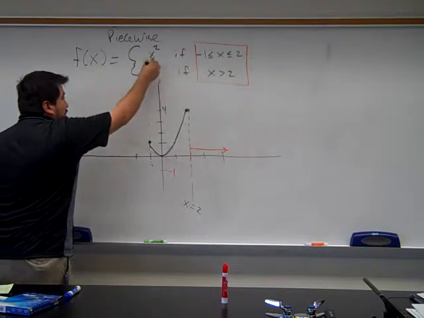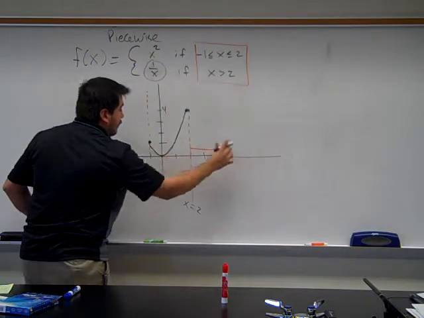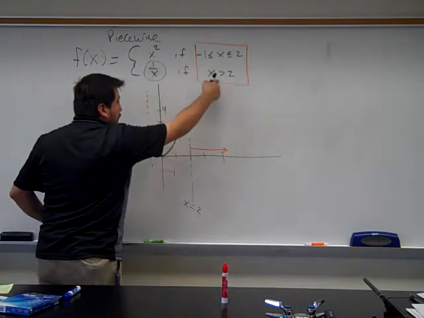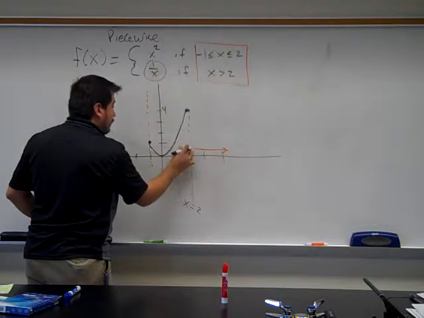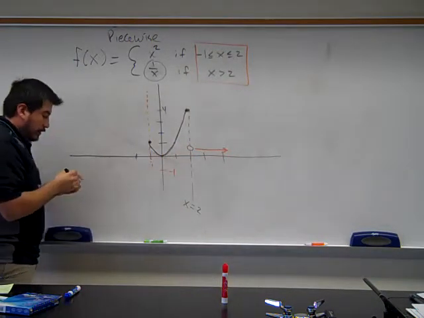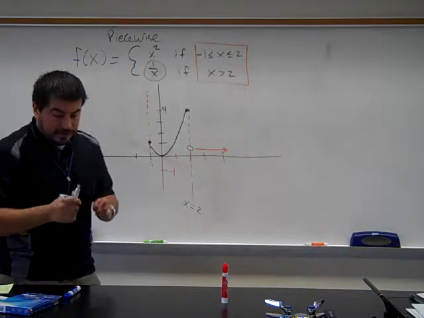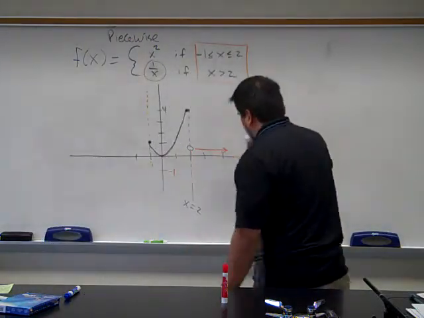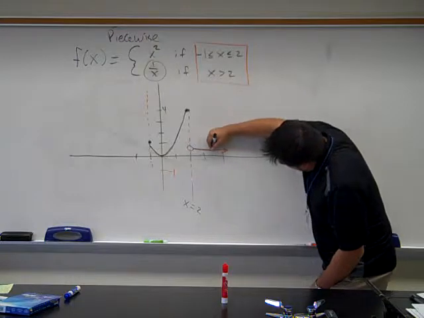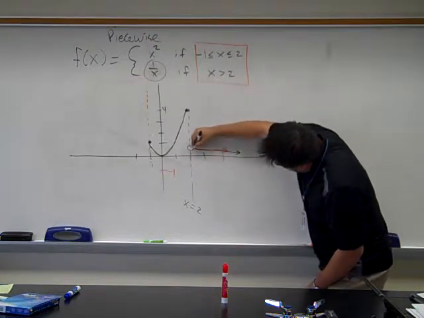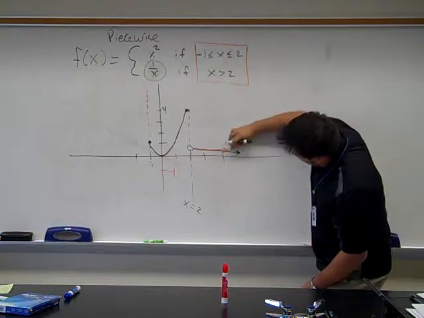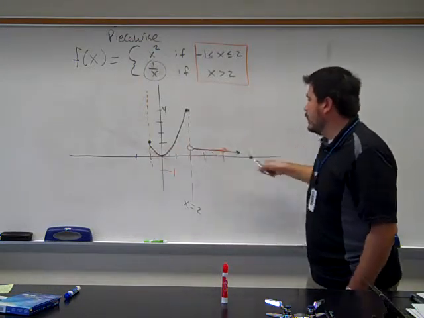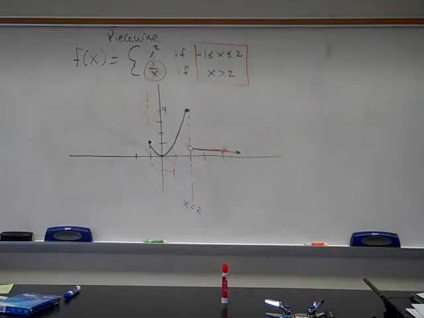The only part of 1 over x that I want is the part that's to the right of x equals 2, but I have an open circle because it's not equal to. So I'm going to put an open circle here. Okay? And if you want to color it in or make it a little darker, essentially this just keeps going and gets smaller and smaller. Okay, so here's one piece, here's the other piece. Okay, that's piecewise functions. We'll talk more about applications and where you might see these later on, since I just want to review the skills to make sure that you guys know what to do.